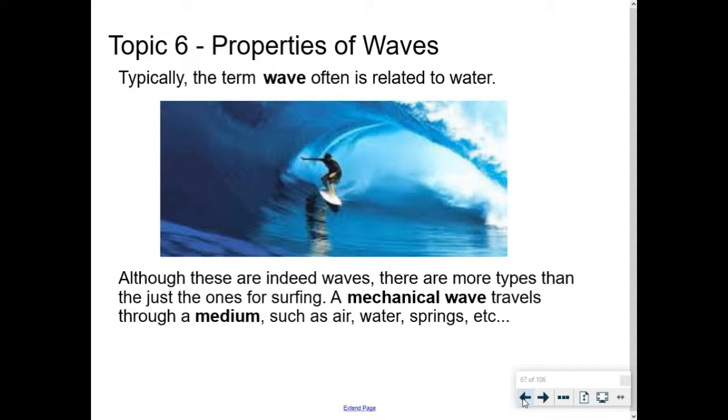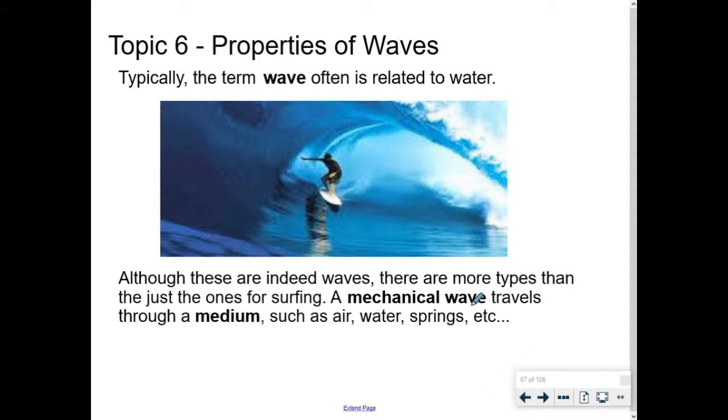But what I want to introduce you to today is the fact that there are many different types of waves. There are waves that come in the form of radio waves, microwaves, and X-rays are a type of wave. This big spring that I have across the classroom can also produce a wave. Water can produce waves. I am currently speaking to you, and you are hearing sound waves. So the main goal of today's lesson is to discuss all the different types of waves that we have discovered, and some of the theory behind them.